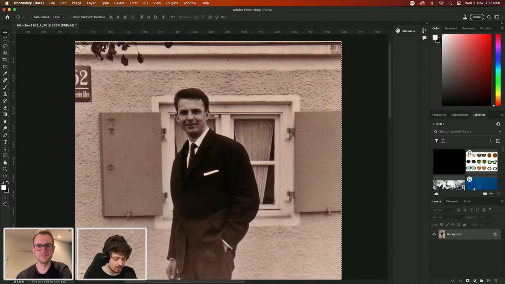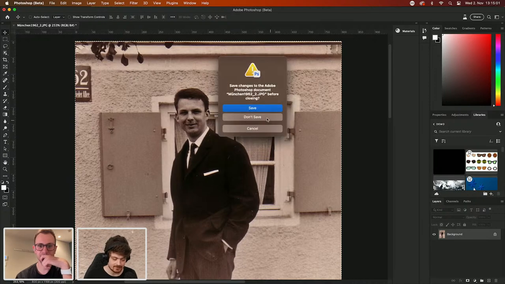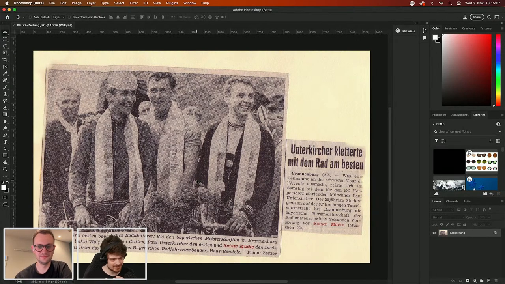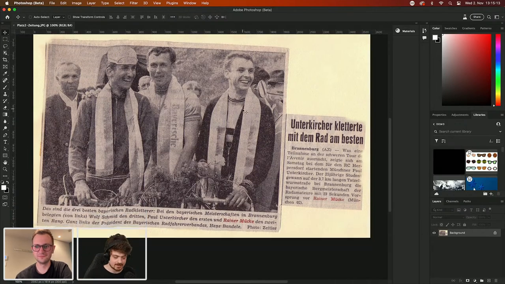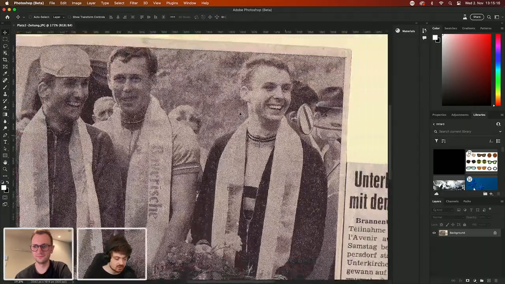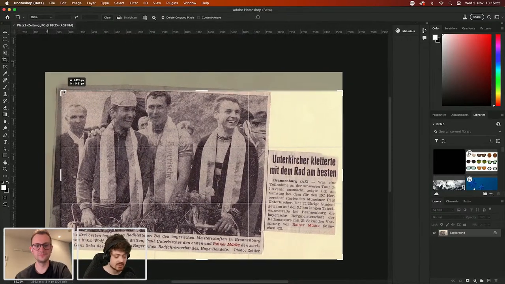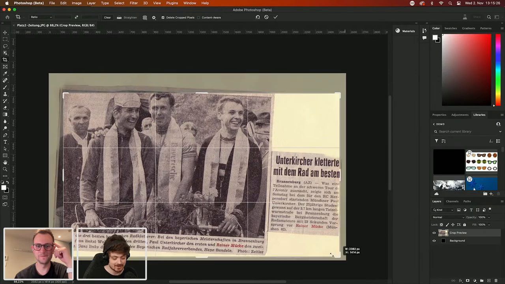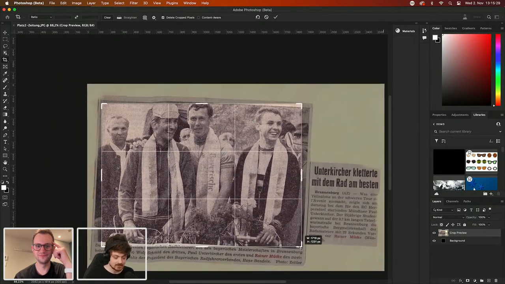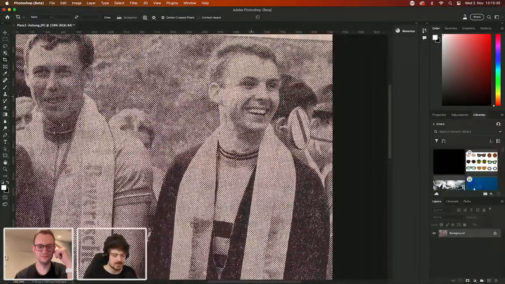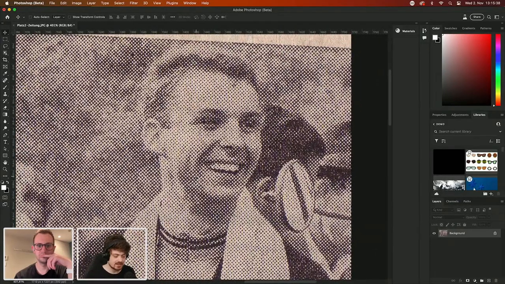All right. Now, there are some limitations to that filter, and I would like to show them to you, hopefully in this demo. In the German stream, we had some issues. Hopefully now it will work. This is another photo, this time from a newspaper from my uncle. That's him on the right. And we notice that we have this classic half-tone filter. Well, back in those times, it wasn't a filter. It was just the way photos used to look in newspapers. And if we crop that and have a look, we can see this half-tone effect. Certainly a nice look, but maybe we can reduce that look.